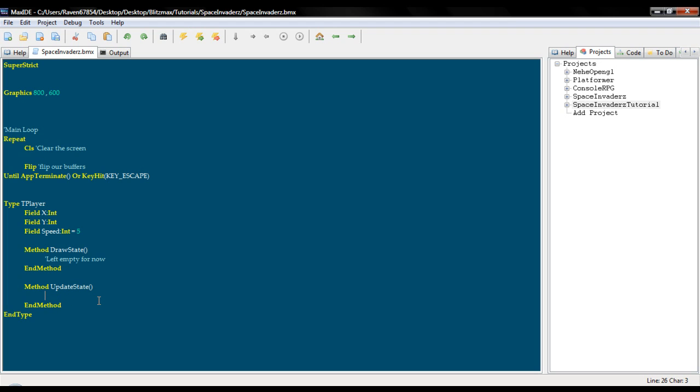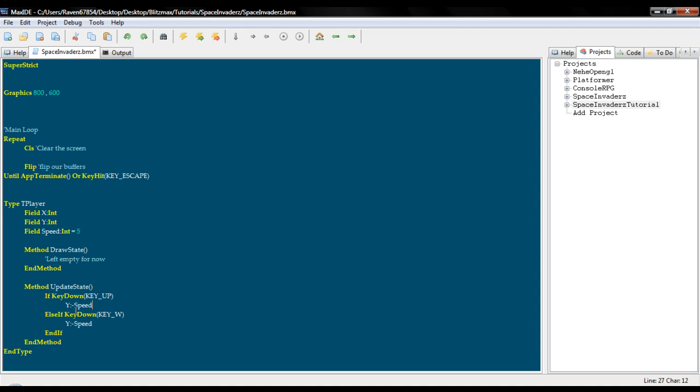Okay, so now what we need to do is set up our keyboard input. So I have decided that we will allow the player to be able to use either WSAD or the arrow keys, and we will use space to fire. Okay, so If KeyDown(KEY_UP), Else If KeyDown(KEY_W), and then we shall use Y. Okay, so basically what we're doing now is we're taking the Y position of our player and subtracting our speed from it.